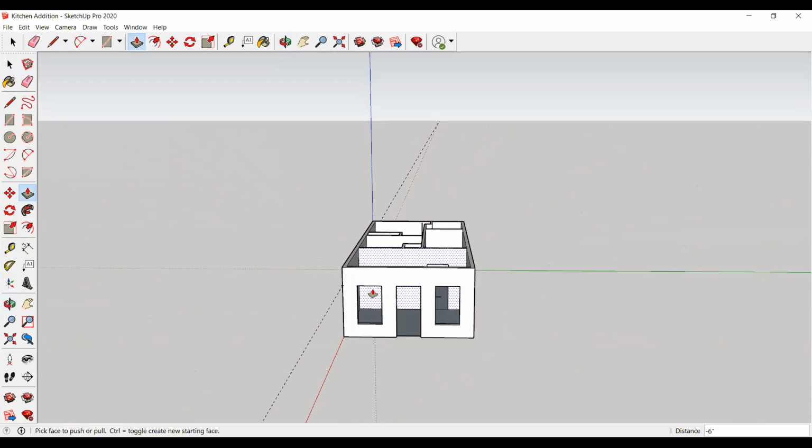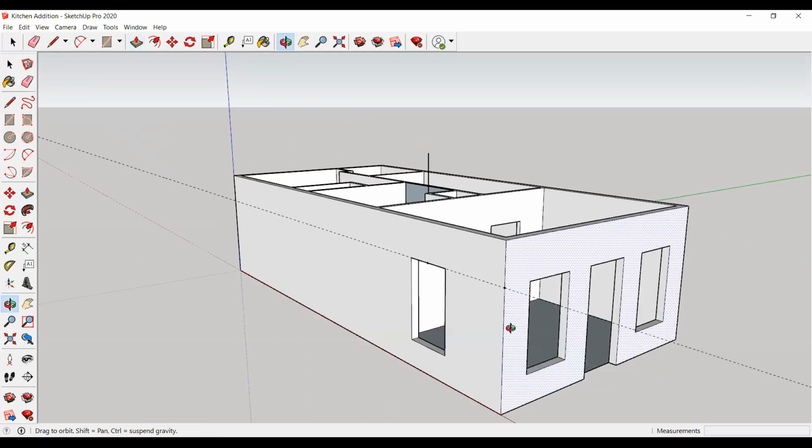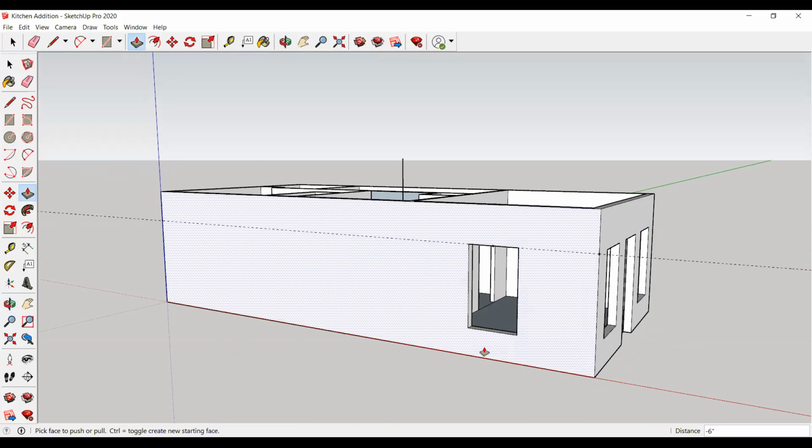So all these windows are 3 feet by 5 feet, right? And again, I did my line across here because I want the window to be centered between here and here, and it is 3 feet by 5 feet.